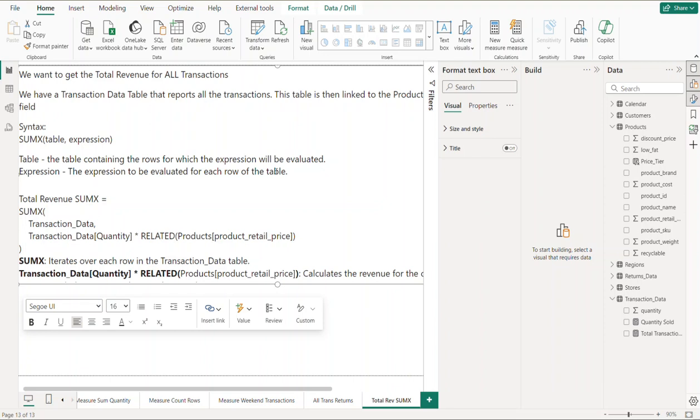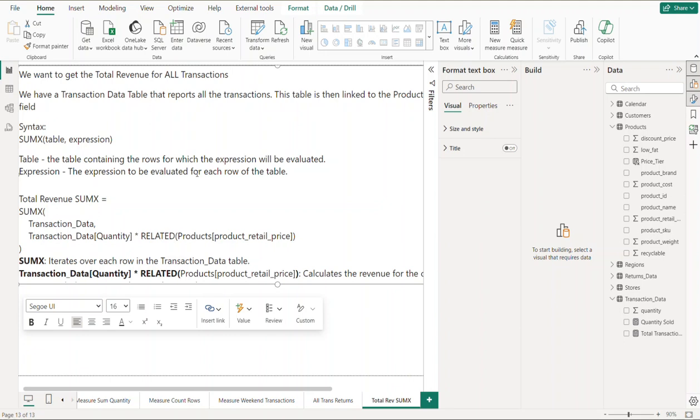In this case, the table is the transaction data table. The expression is what type of calculation we are going to use for this particular table, and that expression is evaluated for each row of the table.